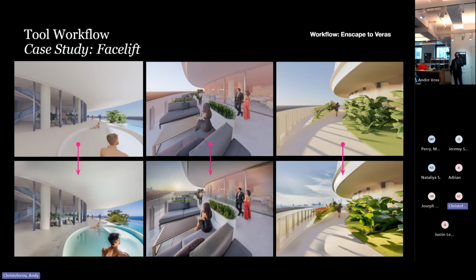So we were talking about facelifting. Here's an example. Just look at the foliage, the textures of all the materials, that guy's biceps in the bottom left. It's crazy what it's able to do in just 30 seconds. Reflection improved, skylines added. So it can be as subtle as you want or as drastic as you want.